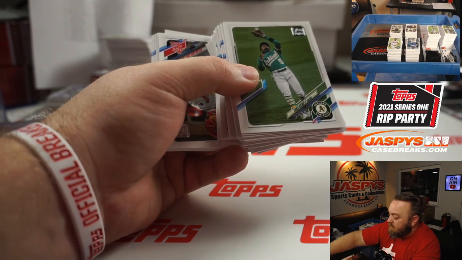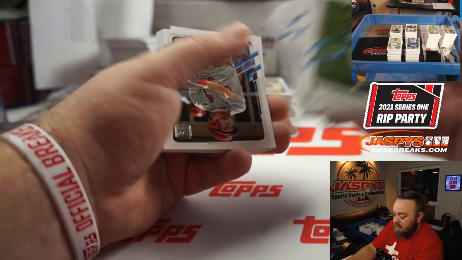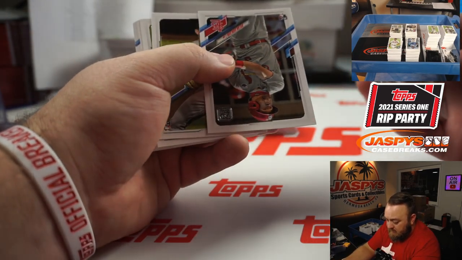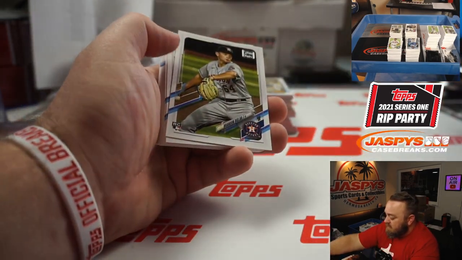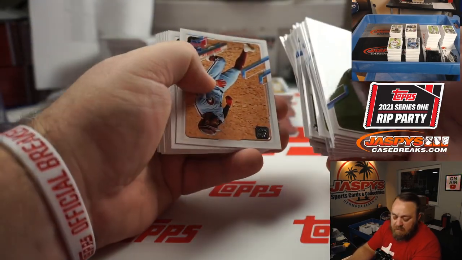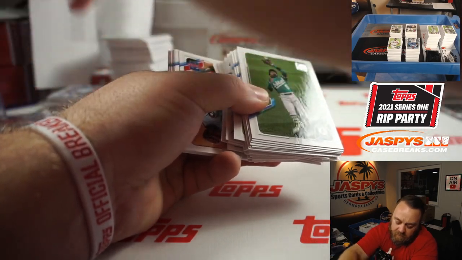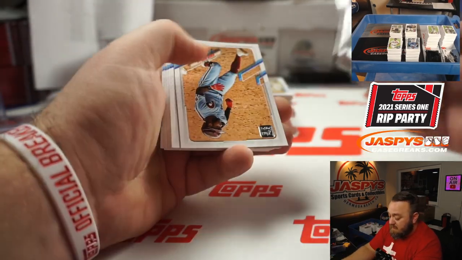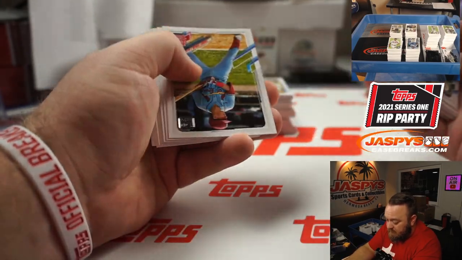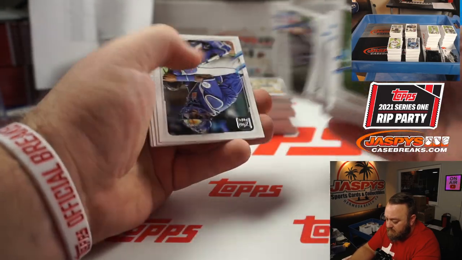I don't know if it's one per box, because the first jumbo we did, I don't think it had one. But this one did, or the last one did. Dylan Carlson again. Actually, that Pujols die cut, I think, was the short print. It was flipped around, non-numbered, with a blue border instead.